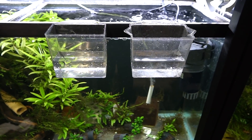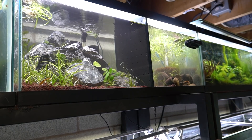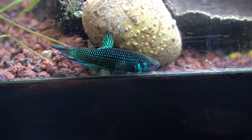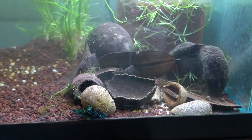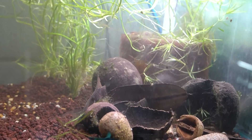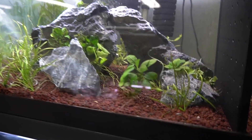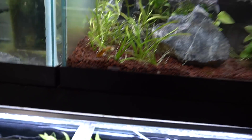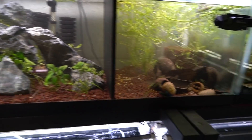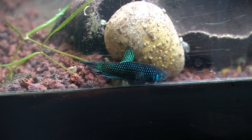I've grabbed two pairs here and I'm going to drop them into their aquariums. There's one of the males — he's clearly not very happy. This is on the botanical side of the aquarium; the female is hiding, which is not at all shocking. Over on the other side both fish are currently hiding too. I have put a lid on this aquarium and the water level drops just a tiny bit — I may increase that. It's going to take these guys a little bit of time to settle into their new digs.